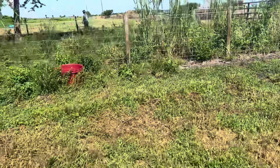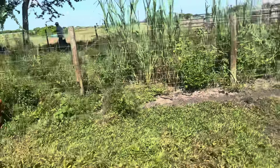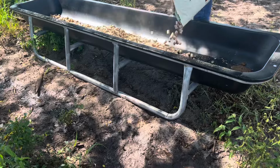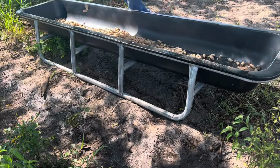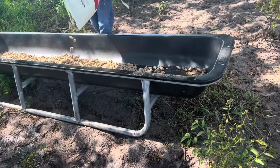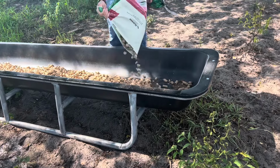So that's what we're gonna be doing today. So hopefully everything goes good. We just got the trailer hooked up and we're gonna go over there now and get them all loaded up and take to the pastures. That grass in your hand is pretty good.